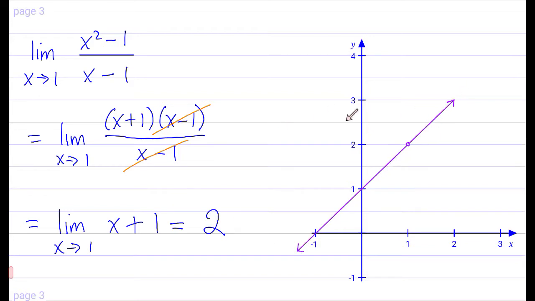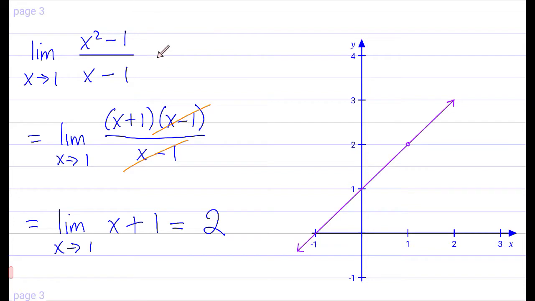Notice how there's a hole here. When x equals 1, there's a little open circle. That means that this function is not defined when x equals 1. But the limit is still 2 from our arguments that we were making in our first video. Walking along this curve, what are my y values getting close to? They're getting close to 2. Same thing if I come from this direction. It doesn't matter that the function isn't defined at 1 because we're only approaching 1. We're not going to actually get to 1.